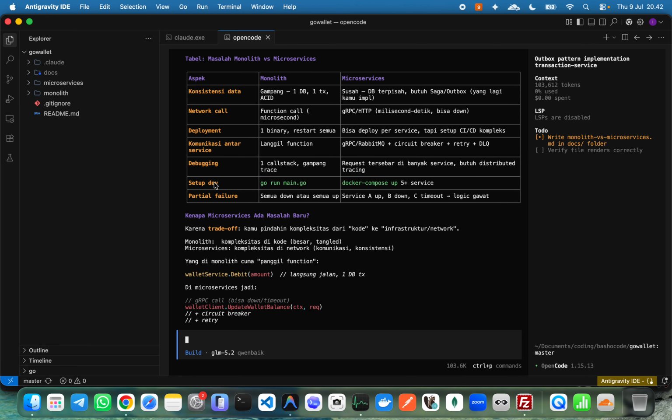After that, for debugging, in the monolith we have one call stack, so it's easy to trace. But for microservices, because the request is spread across the services, we need distributed tracing. What is distributed tracing?